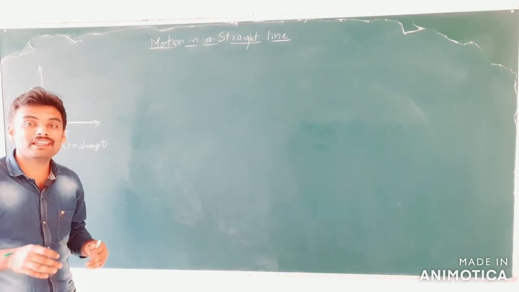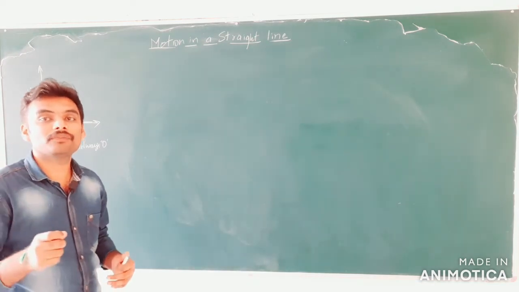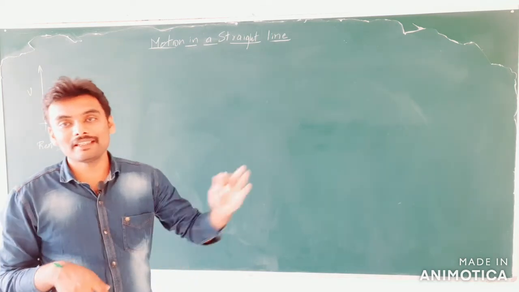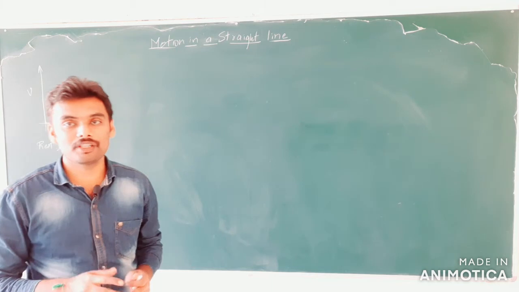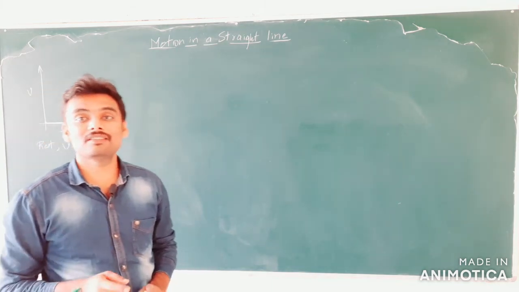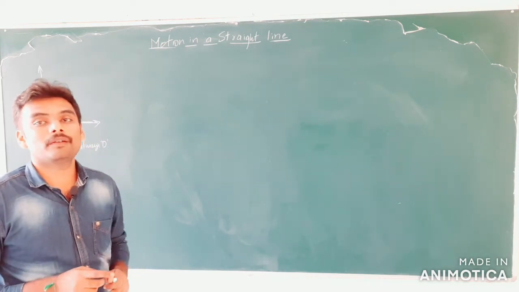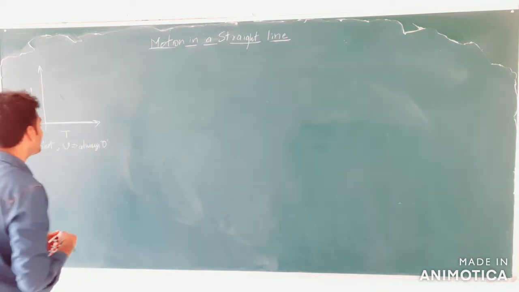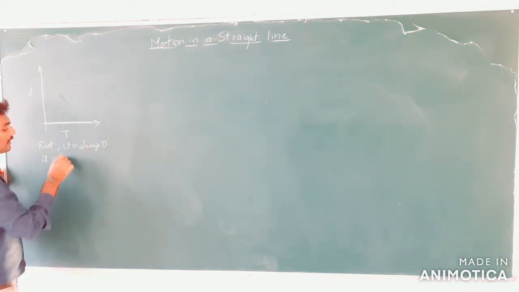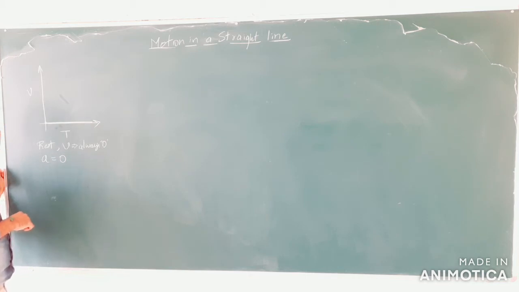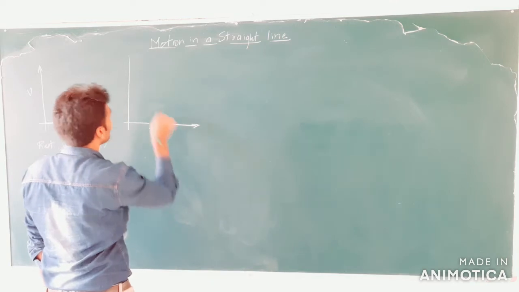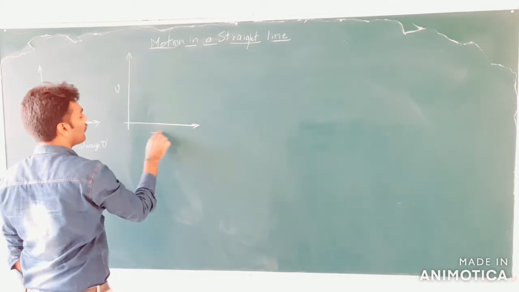We say a body is accelerating only when the velocity changes. It can either increase or decrease, but it should change. Only if the velocity changes do we say the body has certain acceleration. Here the velocity is always 0, and hence acceleration is also 0 for this motion, for this graph. Now, very simple one, so no problem. Next, another VT graph.